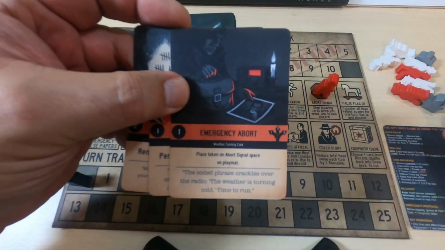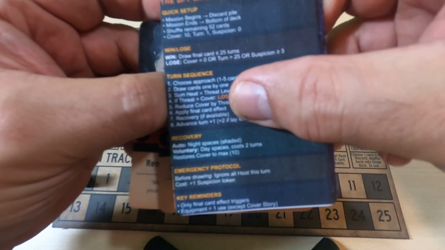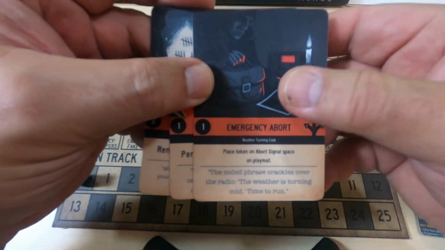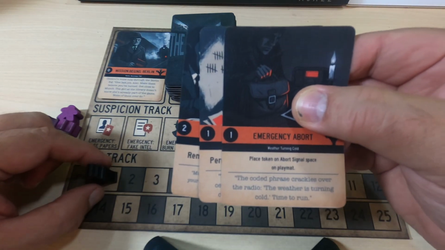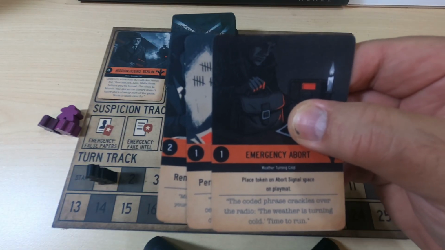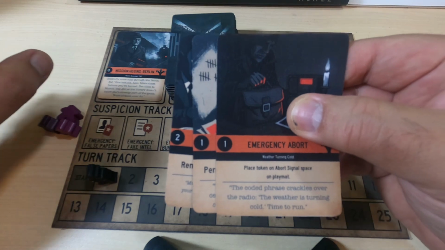Okay, and then let's take a look. The last thing we do after final card effect is recovery. So let me explain how recovery works. If your turn ends on a light colored space, so we're in turn 1, so it's a light colored space, then you don't do automatic recovery. You can, however, force recovery if you want to, but it's going to cost you a turn.